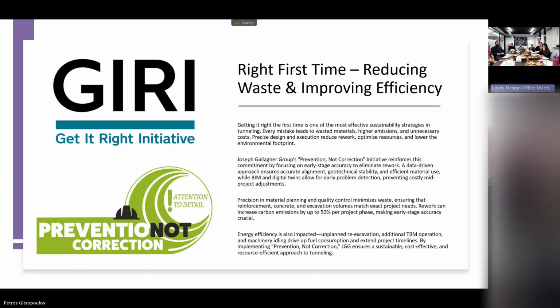But again, as you see on the top left corner, I want to take a moment here. For anyone that's not aware, this is the Get It Right initiative. We at JGL are a member of the Get It Right initiative. If you haven't heard of it, I would really suggest you go have a look. They have some amazing information on the platform that can give you a lot of ideas. And because I know there are a lot of designers in this room and probably on the call, they have a lot of guides on how you can get it right the first time within the design as well. Very interesting, definitely have a look.